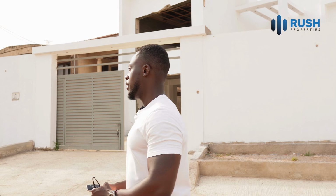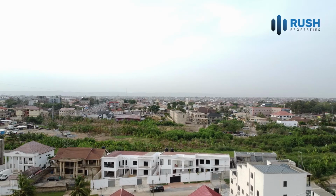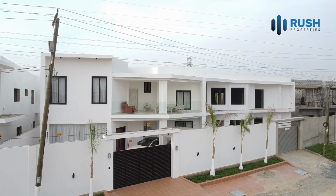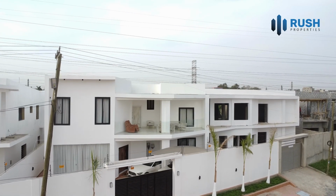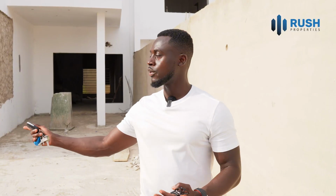So we're gonna start with it's a 3-bedroom house that we have, both of them. And then there's a boys' quarters. The reason why the owner likes to leave the buildings as it is now, right? As you guys can see on the drone, somebody bought it and finished it up and is living in there. Because he wants to leave the finishes up to the individual. People have different tastes, right? Somebody might say, this is a concrete jungle, I want to cut off your concrete and put my own plants, whatever. People have their own preferences and he doesn't want to dictate that.